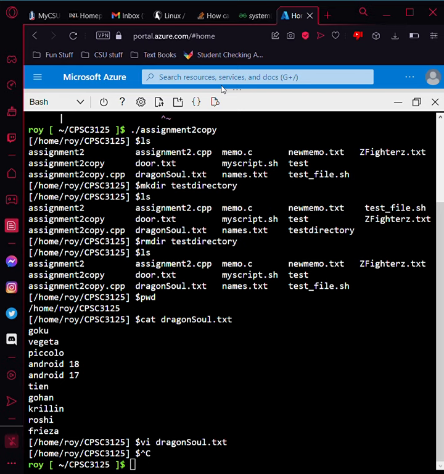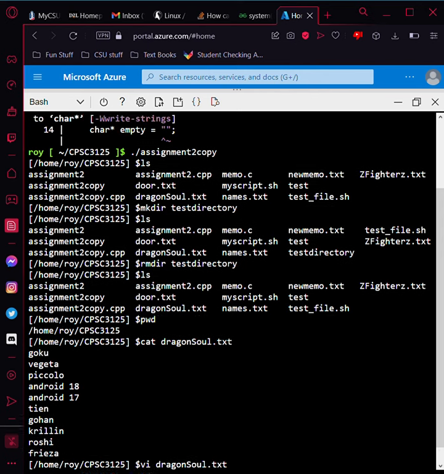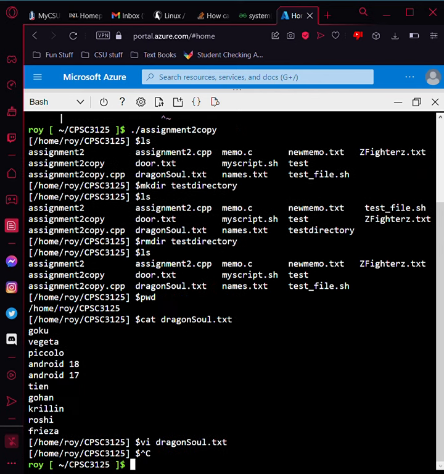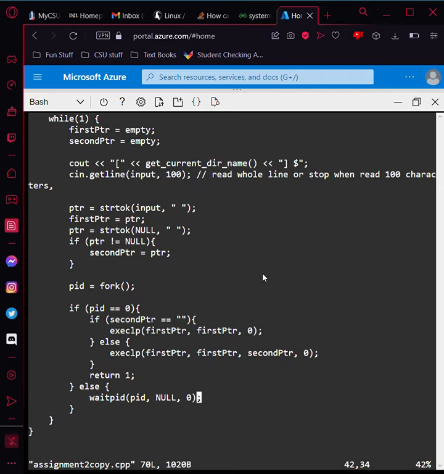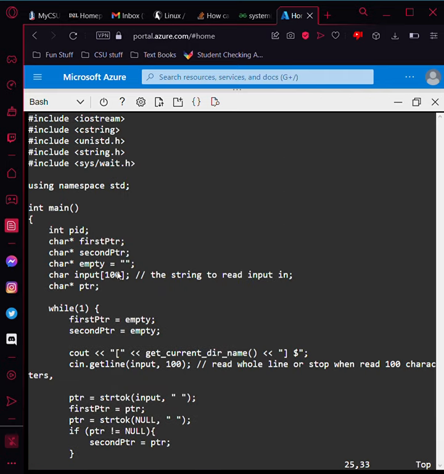So this is assignment 2, my second time recording it. As you can see, I already went through and displayed it, but I gotta do it again because I wasn't recording the right screen. But if I open, so this is the code.